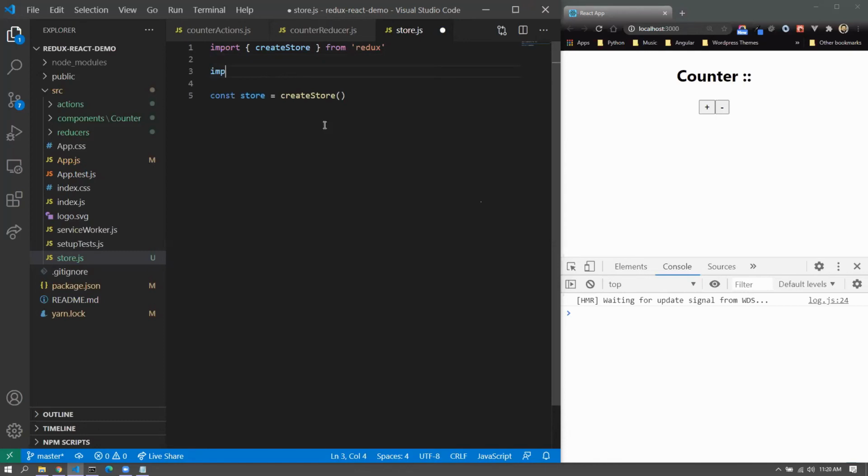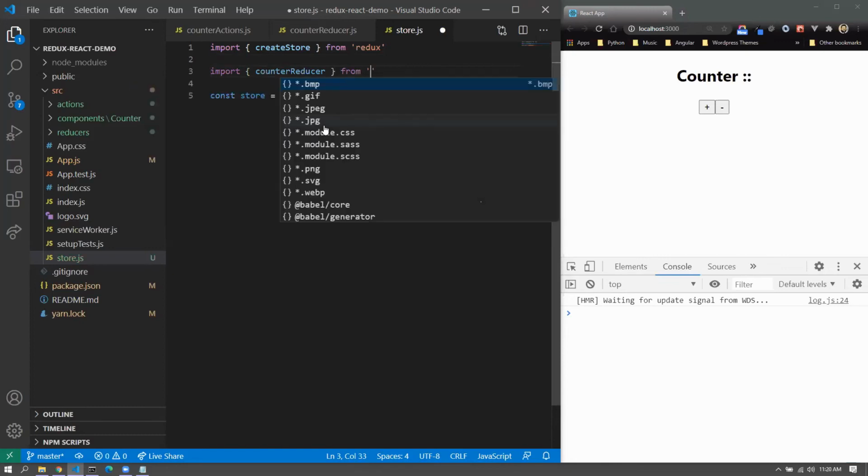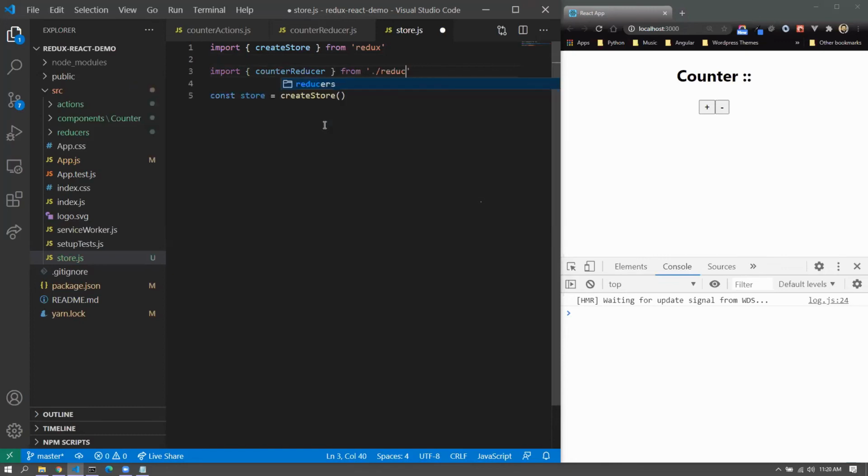So import counterReducer from reducers counterReducer, and I'll pass it in here. Minimum one reducer is required, and I'd export default store. Only one thing to export in here, and that is the store.